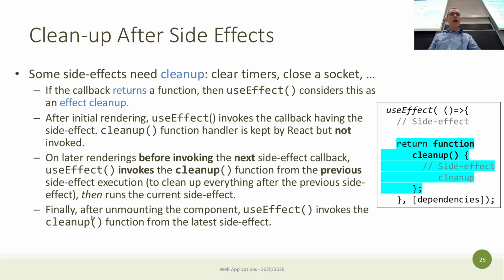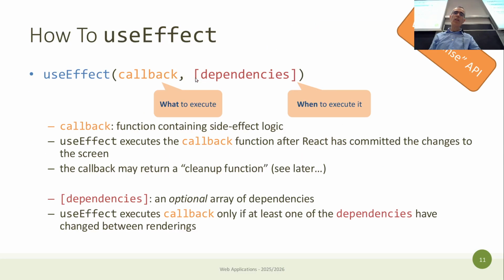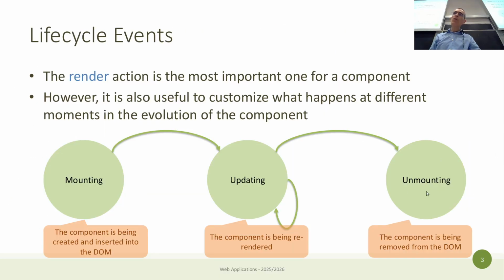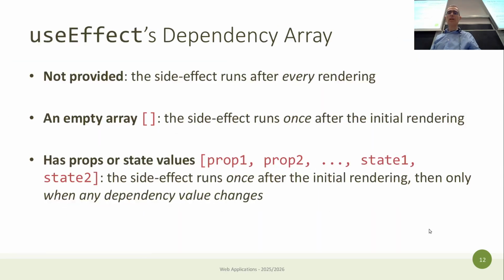Okay. Finally, after unmounting the component, so you remember the state machine, right? After unmounting the component, React knows there is still a cleanup function to be run, and it runs this cleanup function. So you, let's say, reset this behavior that doesn't make sense anymore. Okay, like setting a state on a component that doesn't exist anymore.